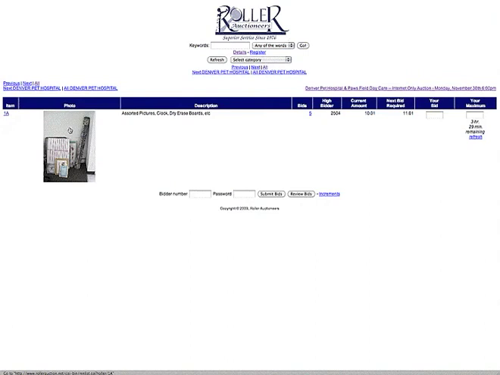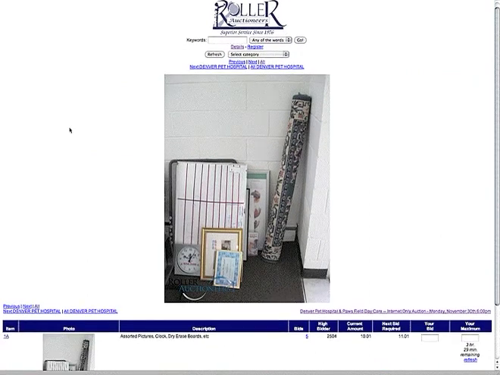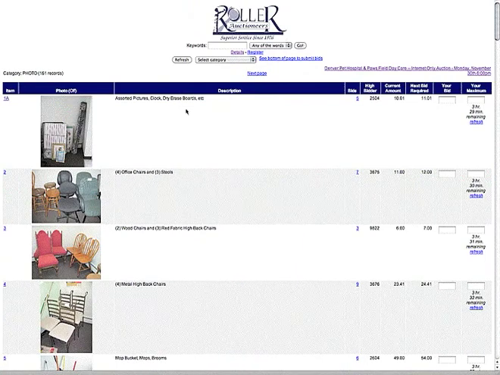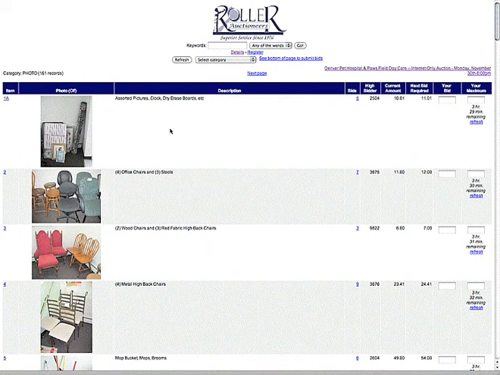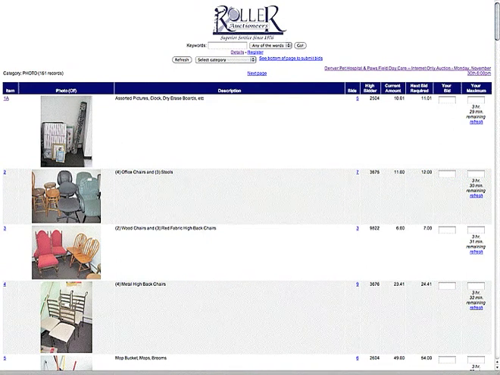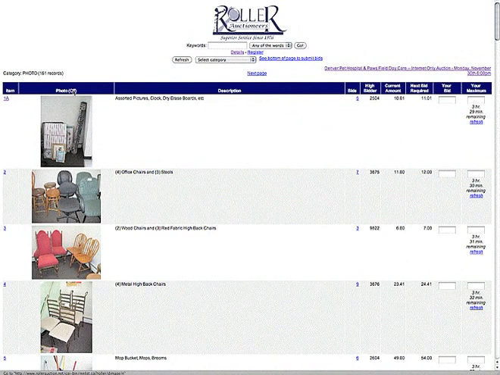If you click on the picture thumbnail, you'll see a larger picture, and sometimes you'll see multiple pictures. Most of the time we'll try to put down here the click-on icon for additional pictures, so you'll know when there are additional pictures. If during the bidding process you don't want to have the photos on, they're on here, you click off.